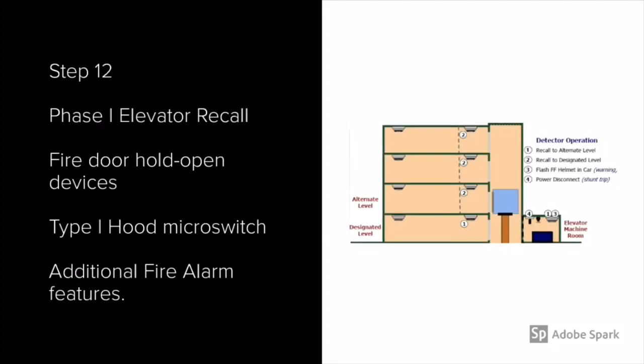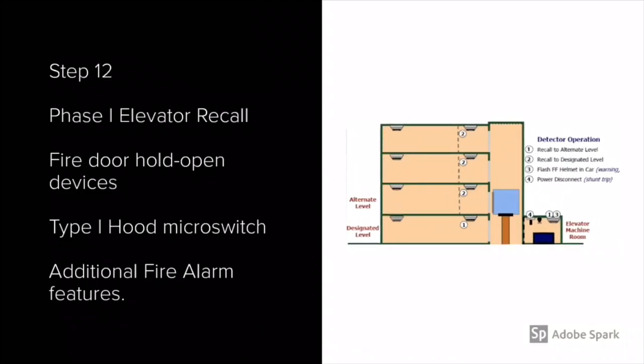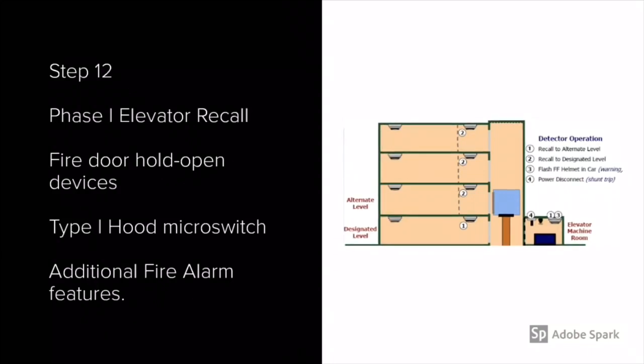Step 12 will talk about other ancillary items that we test. Phase 1 elevator recall. That's something that I usually test with the elevator inspector at a separate time. Fire door hold open devices. There's usually smoke detectors within 5 feet of those doors. I like to test those there. Type 1 hood micro switch. Ensure that goes into alarm and identifies correctly at the panel. And other additional fire alarm features that may not be included here.